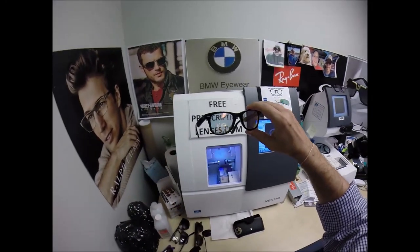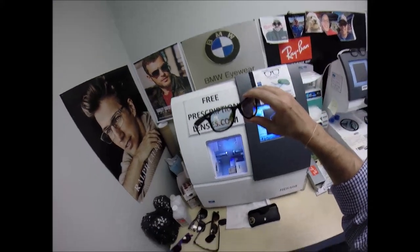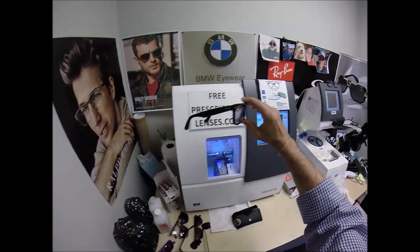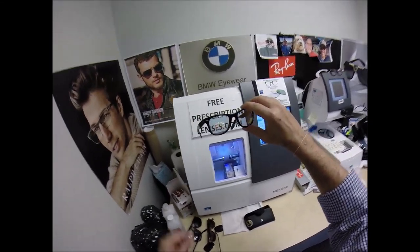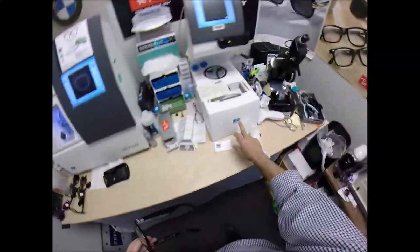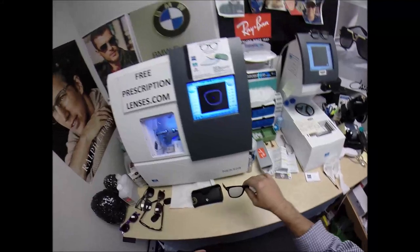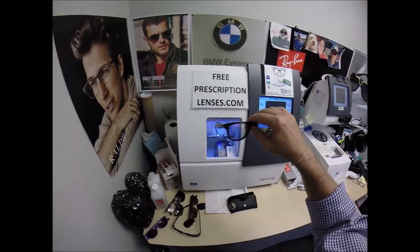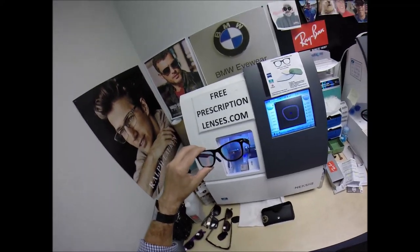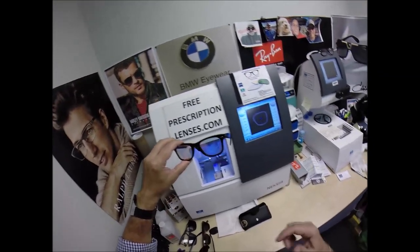I just found out yesterday from my Zeiss rep, who is one of my college classmates. He's working for Zeiss now. He's been, you know, pulling my leg for years to get me to carry them. And I was like, I don't know, I'm an Essilor guy. Use Essilor lab equipment, Essilor lenses. But he told me that Zeiss has the transitions blue. And I was like, oh, snap. Essilor wasn't going to have them until April of 2020. So I got these last year. I love my blue lenses.